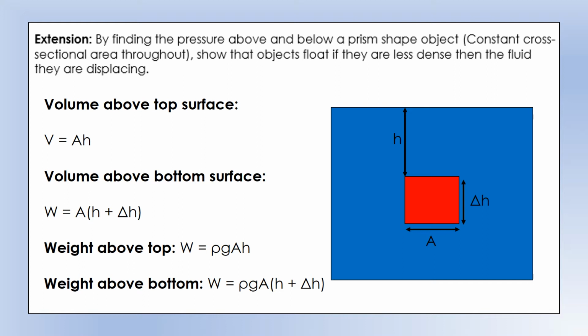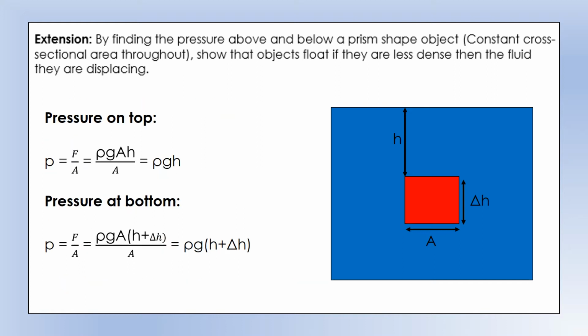because you've got this extra distance. So then what we're going to do is calculate the weight of water above each of the surfaces, and mass is density times volume, and then weight is mass times gravitational field strength. So putting those things together gives us these expressions here. Okay. So what we're going to do next is calculate the pressure on each of them. Using the force and dividing it by the area it acts over, we can get expressions for the pressure at the top and the bottom surfaces.